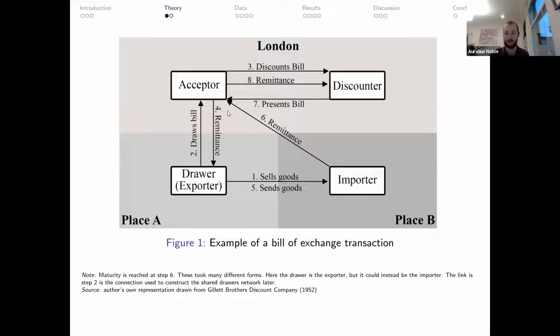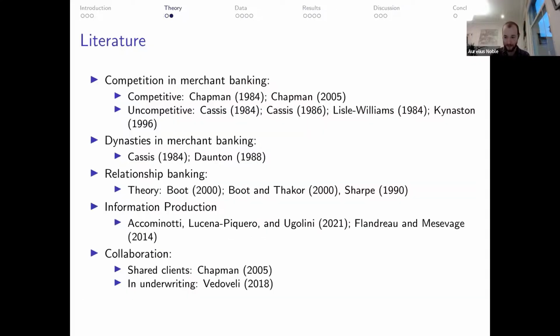And in this period, the premier acceptors are the merchant banks. By 1914, they are responsible for about 70% of acceptances, and they're considered the highest class, the first class bills, those accepted by these merchant banks, which are seen as basically cash equivalents. The reason why these merchant banks are in a particularly advantageous position to produce that information is because almost all, from any of the histories I know of these firms, have their roots in overseas merchant communities.